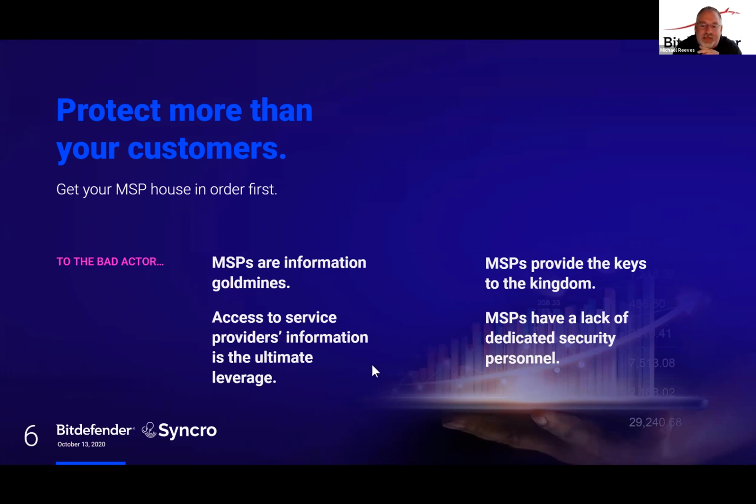Well, yeah. I think it's the lack of dedicated security personnel, from a technical perspective. As you get into the Fortune 500, Fortune 100, Fortune 50, they have hundreds and hundreds of dedicated security personnel. That's what they do all day, every day. When you get into the MSP space, that focus is lacking, but it's not something that you can fix with people. I think you have to fix it with good architecture, good products, good automation that allows your team to scale in the security space. I think that is just critical.